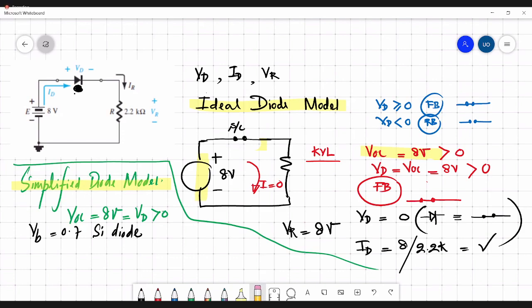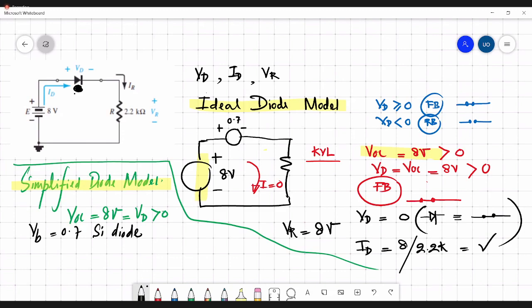Now, instead of the short circuit element, we have a source of 0.7 volt and a kind of ideal diode here.